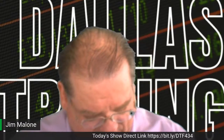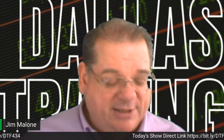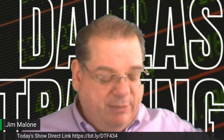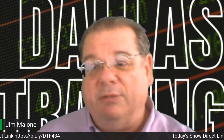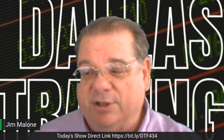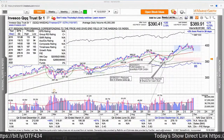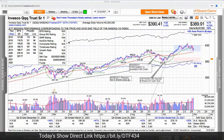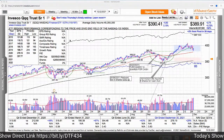And probably the index fund that I would put it into would be the QQQ. Now, why the QQQ? Well, the QQQ has one of the best lineups in terms of stocks. It has the mega cap techs in here, and many of the people that are nervous in the market are putting money into the mega cap stocks. Now, not all of the stocks in the Nasdaq are holding up, but here's what I would do if I were in a situation like that. I would put half of my money, $12,500, into the QQQ Trust, and then I would retain half in cash.